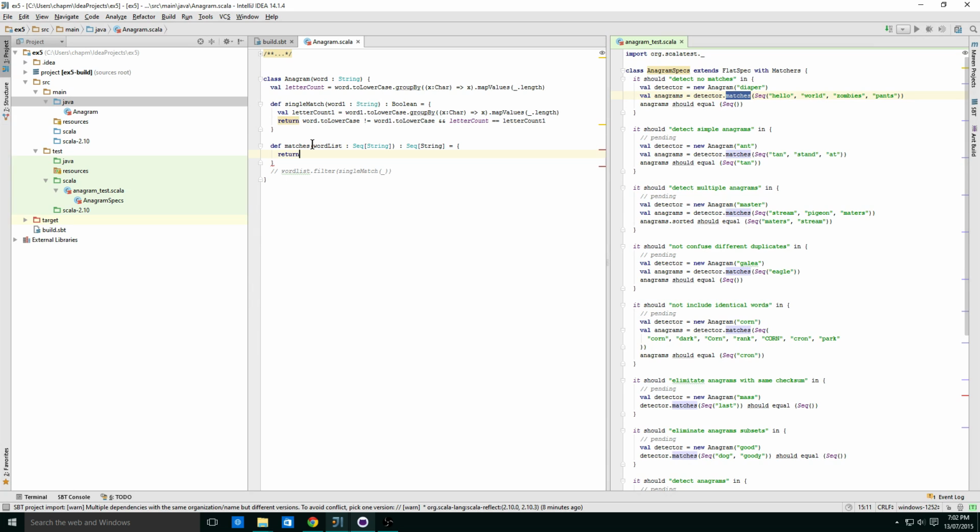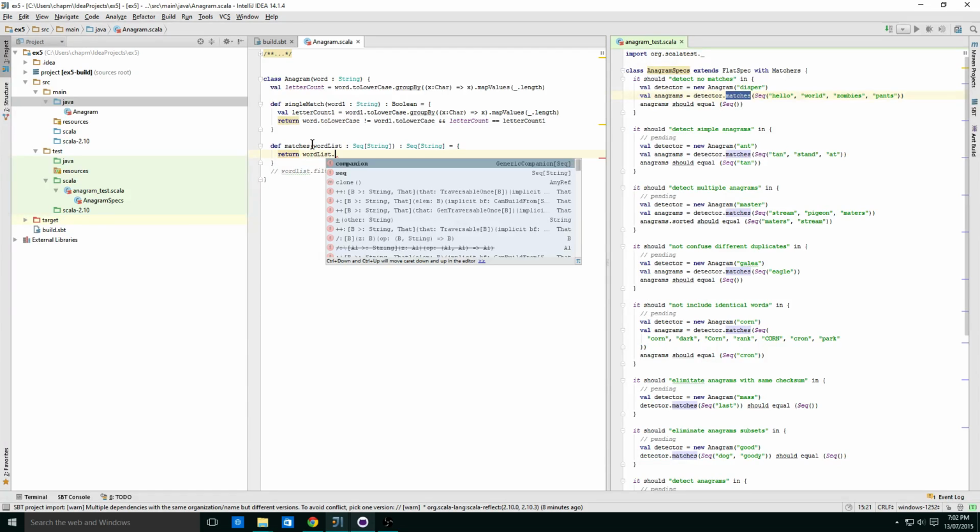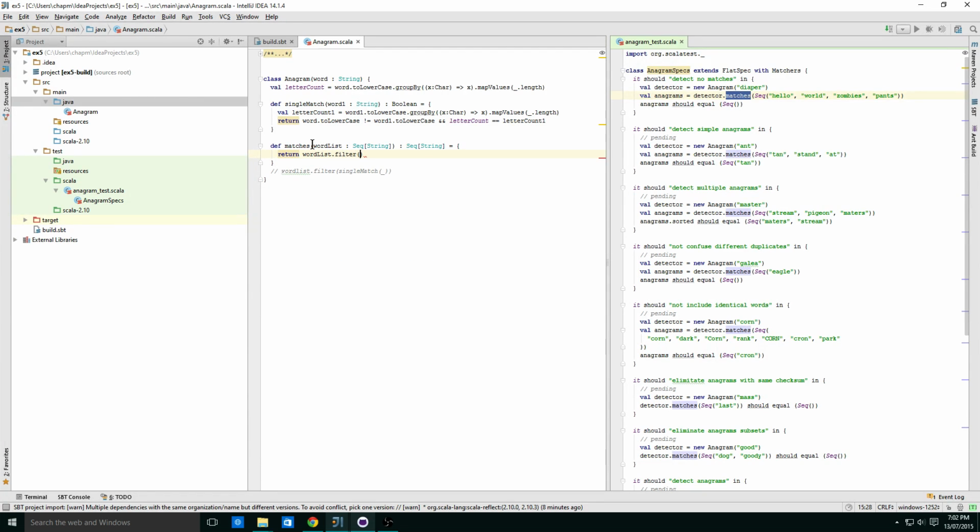How does it work? Well, we defined a predicate already for a single word, so let's just use it for filtering things on everything that we've already done, as I just showed underneath. And that's it. That should solve the whole problem. Now, if the word I'm thinking of isn't predicate, well, tough luck. I'll just pronounce it wrong the whole video. So let's just check whether it passed everything, which it has to have, because this example is ridiculously easy and very simple to do in Scala. That's the beauty of Scala.